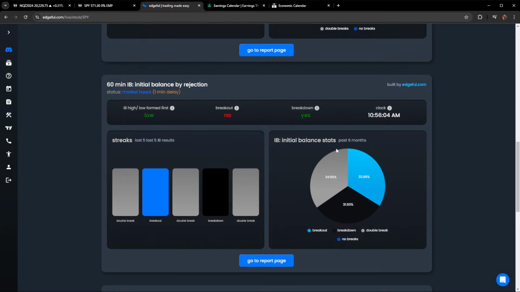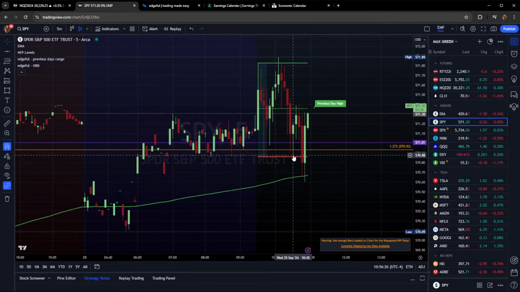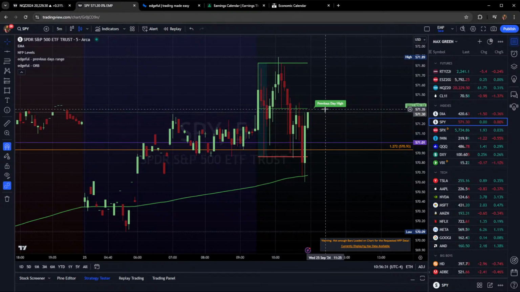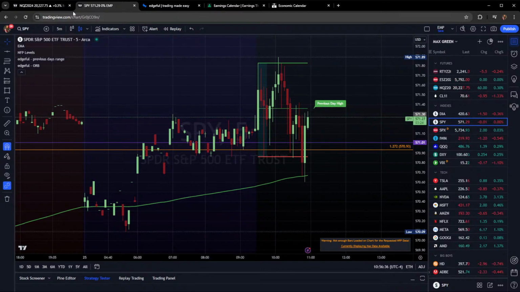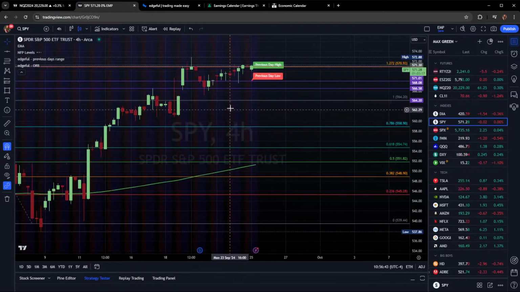This one is still in play here. No breakout, but we do have a breakdown on SPY on the IB. This is pretty even. That's really interesting, that first hour. See if SPY rejects yesterday's high right here. If it gets back over this, I think that's pretty constructive. I mean, the bigger picture on SPY is very bullish still. The problem is we're just in this consolidation area.